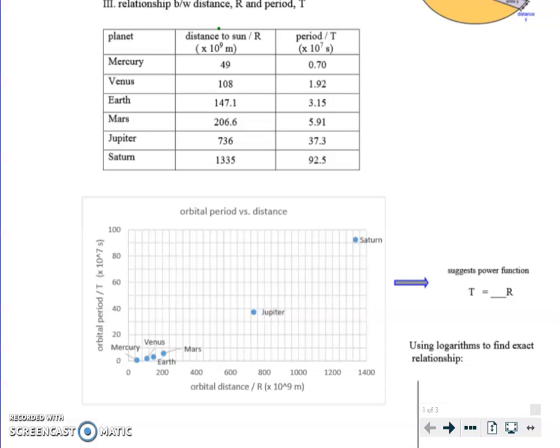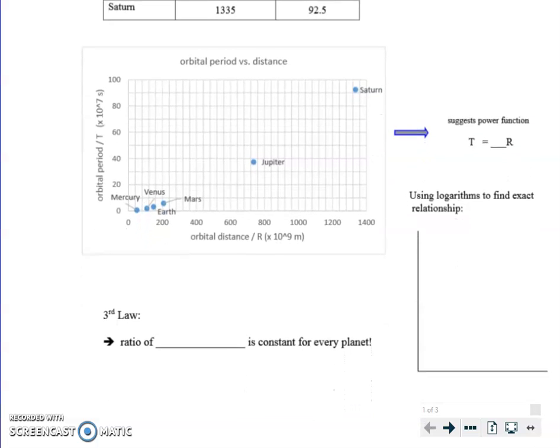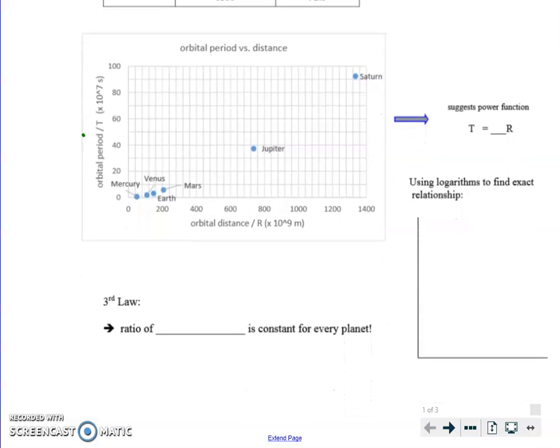So if you plot the period of a planet right here, and you look at its distance, and note that, again, I've built into it these powers of 10, you see that there's a pattern. They're not random. And in fact, if I draw a best fit, it's not a line, I didn't do a great job, but it's a curve. And so we want to understand what is the exact nature of that. Because it's a curve like that, that suggests what is called a power function. In other words, what we can say is that if we take T to some power, we don't know what, we'll call it m, it's got to equal some constant k times R to another power, n. Could be the same power, could be different.